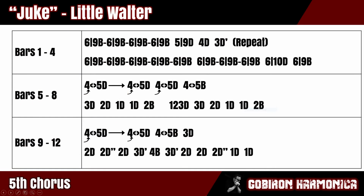Bars 1 to 4 contain 2 riffs, the first of which can be played in one of 3 ways. The riff is essentially the 6th blow played 4 times in quick succession in staccato style, followed by 5 draw, 4 draw and then the 3 draw half step bend, like this.